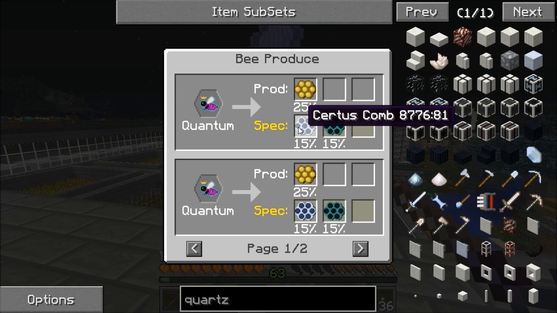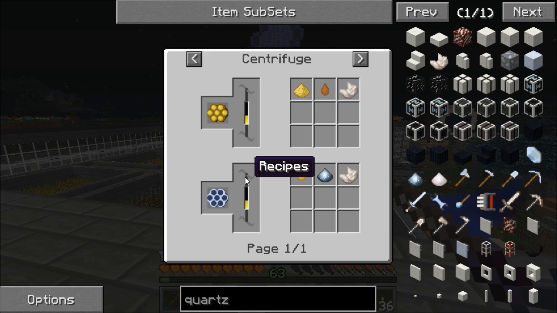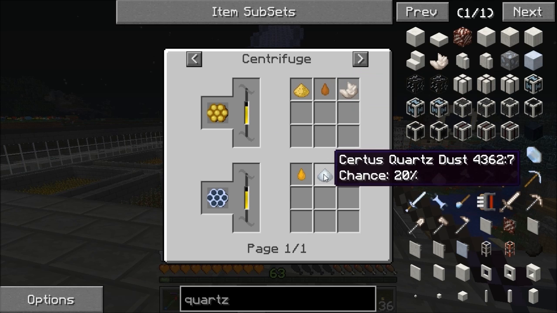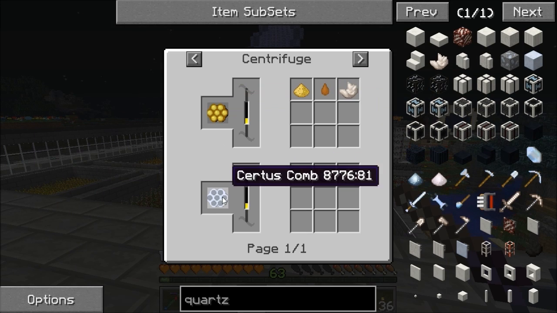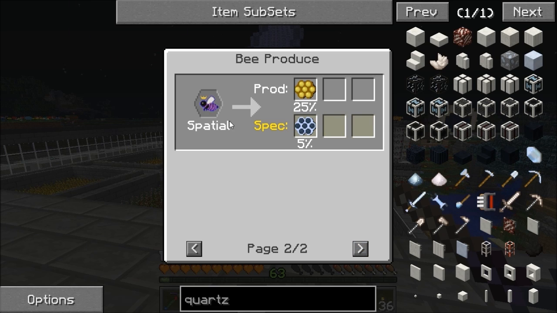5%, 15%, yeah, so quantum bee is the one we want. And it does both of them, but that gives you nether quartz and certus quartz, because the mellow comb's the other one it gives. So we want to be making some quantum bees at some point. Spatial has a less chance, yeah, okay.